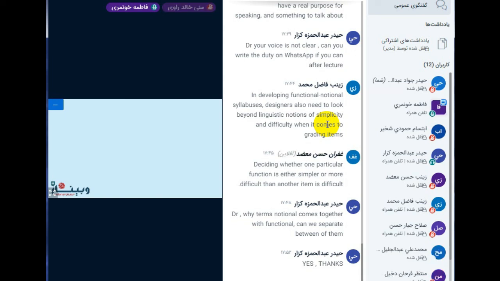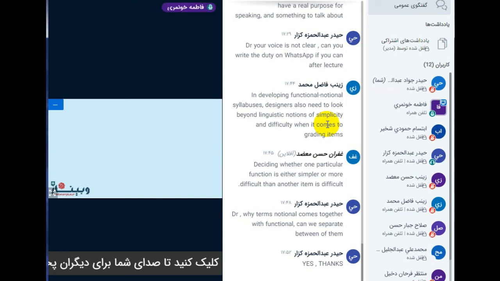You should, according to the task, choose 3 of them. Those 3 reasons are the main reasons why, as a teacher or as a syllabus designer, you want to use a functional notional approach. And you should explain the reason why you have selected these 3 items rather than other items in the list. What are your main reasons for selecting those 3 items? What is so special about those items? That is what I want you to do.